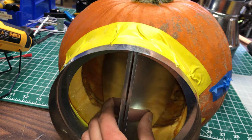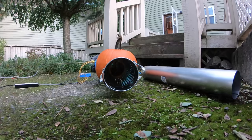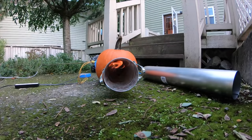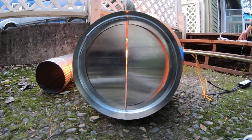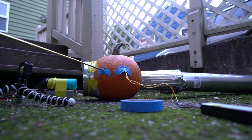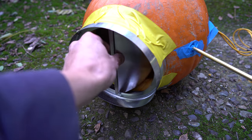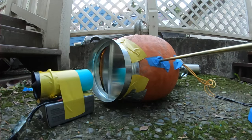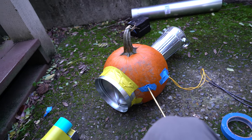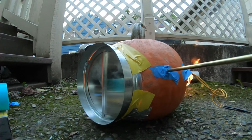To get the HVAC vent to spring shut, I glued a little piece of fiberglass plate to the back. It's still not going into resonance, so now I'm going to try having the EDF blow in from this side. Still no resonance — the vents definitely shut when it explodes, but they just don't open back up enough because there's not enough of a low pressure in there. I feel like my combustion chamber might be a little bit too big, so maybe I ought to try the smaller pumpkin. In hindsight, this HVAC vent was probably way too big and has way too much mass to be a successful pulse jet valve — I needed something with lighter valve doors, or reeds, so they can move faster.